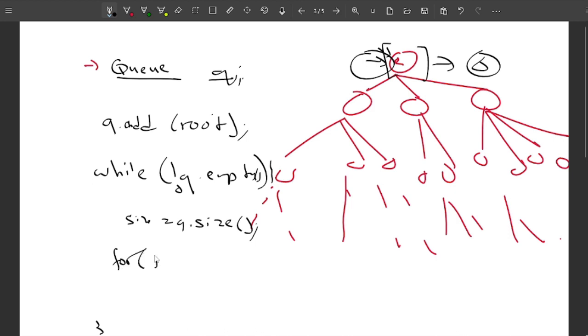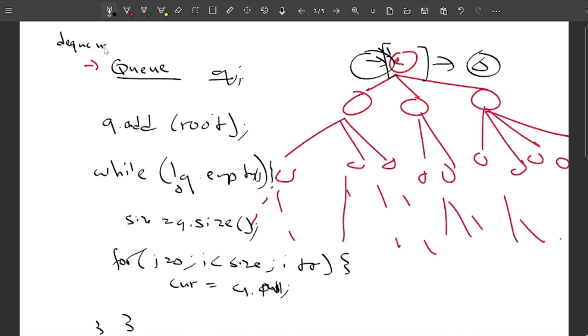So I have to start a loop for i equals 0, then i smaller than size, and then i plus plus, right? Inside this, I will take every element that the queue is currently storing. So I have only one element, which is root, right? I will extract that element. I'll say my current node is equal to queue dot poll. Q dot poll, or we say Q dot pop, both mean the same. I'm actually enqueuing and dequeuing an element, right? So I hope you guys are aware of the dequeue operation in a queue.